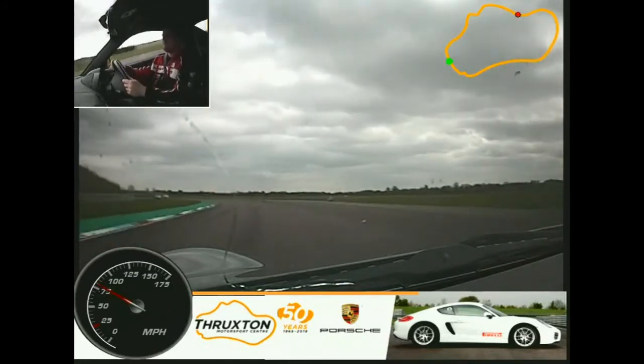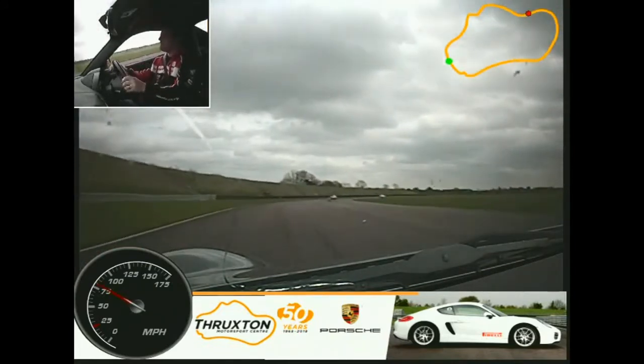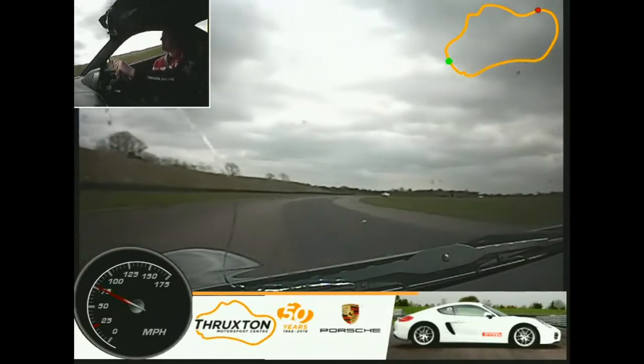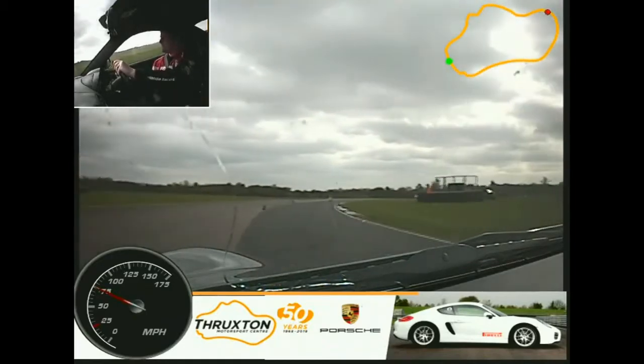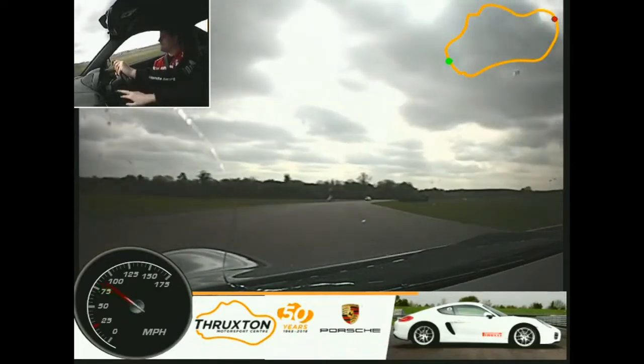Keep it to the inside here, so right in towards the yellow cone, and then keep it left. Keep it left. No more power now, just touching the top of the accelerator and about a car width from the blue cone, so slightly close to the cones. Tight in towards the yellow cone now, tight in, more power. Right out wide towards the green cone on the exit.